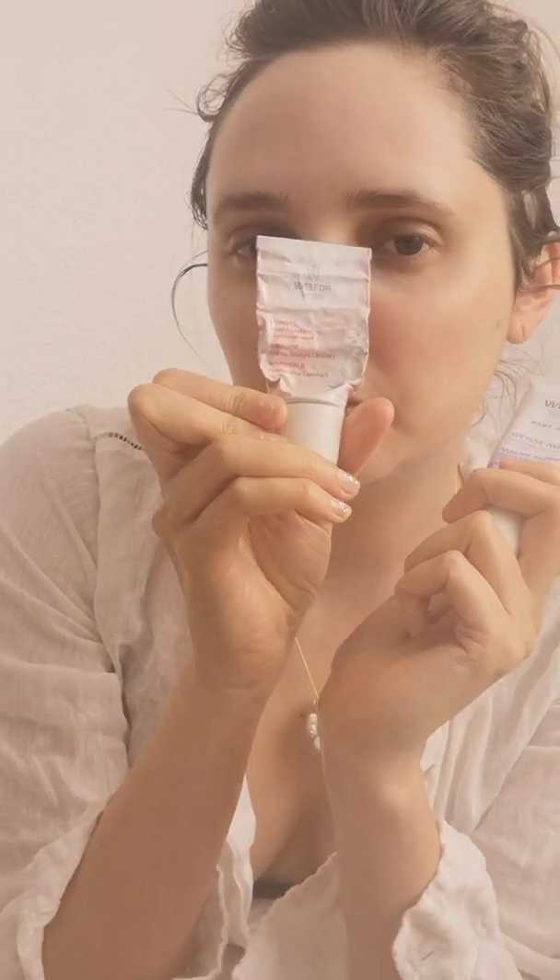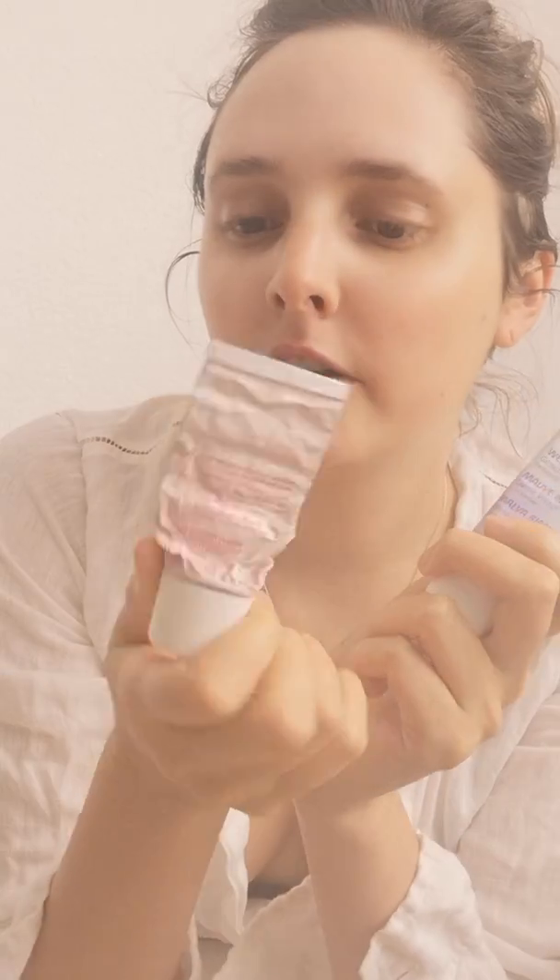Maybe the baby cream will be too much for your skin type, but my skin is very dry because I'm mostly inside in the heat — it's terrible. So I put this one on. Sometimes when I'm outside and traveling I use the baby cream or my favorite one from Bellino — the almond cream. It's almost gone.